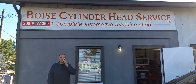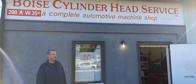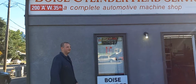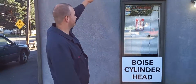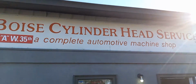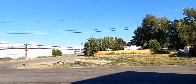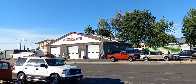Today we're going to do a tour of our shop. This is the outside of our location here in Garden City, Idaho. You can see our sign above here, our front door. Got a pretty nice view of the hills and the rest of Garden City over here. Dr. Ford's garage across the way.